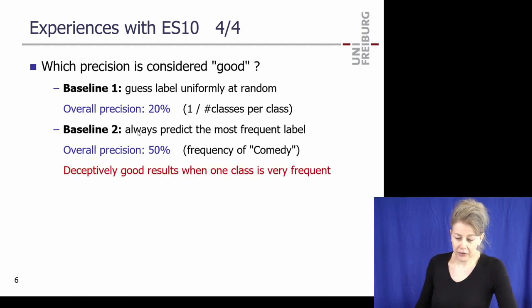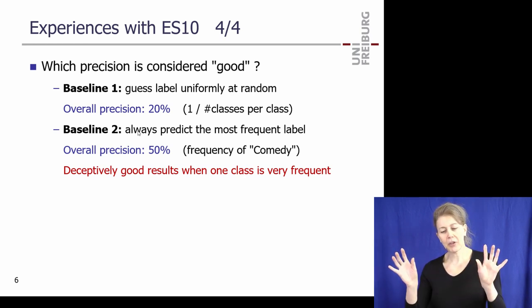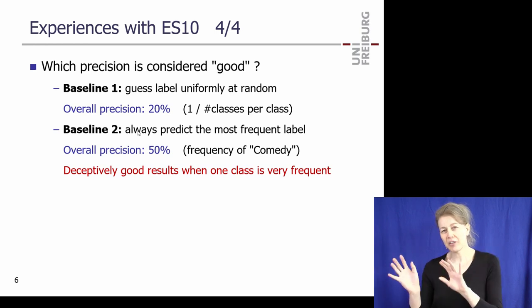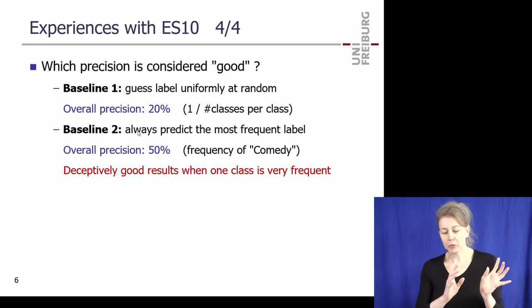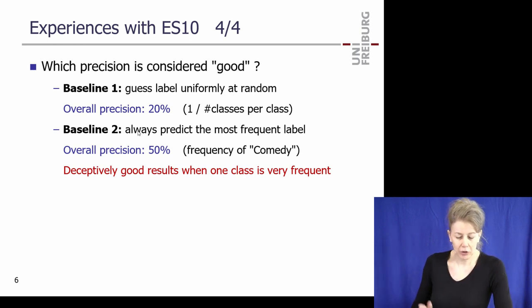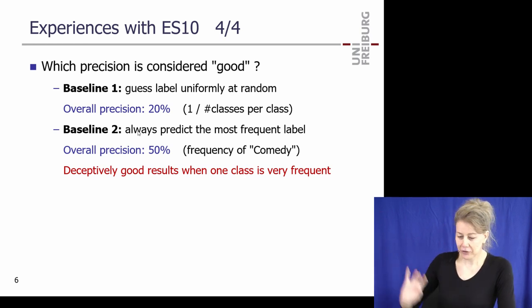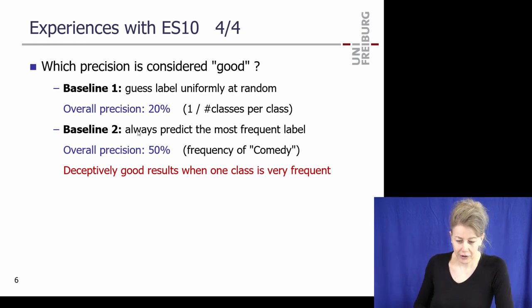And I said that because in research papers, when you read them, it's actually pretty frequent. You have something and you should always ask yourself, okay, what's the baseline when I do something really simple? It might be that you have a very skewed distribution, and actually the baseline is already 80% or 90%. Such problems are there. Spelling correction is an example of it. Most of the text is correct, you just have a few spelling mistakes. So you can have a very high baseline by just doing nothing.